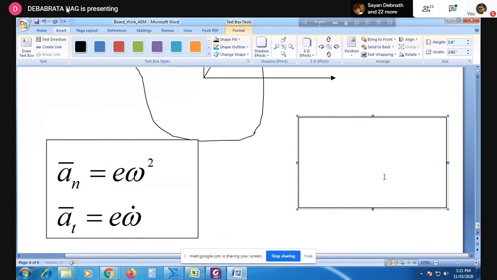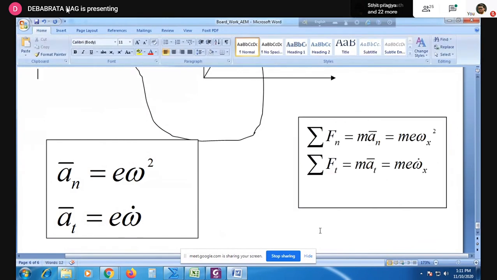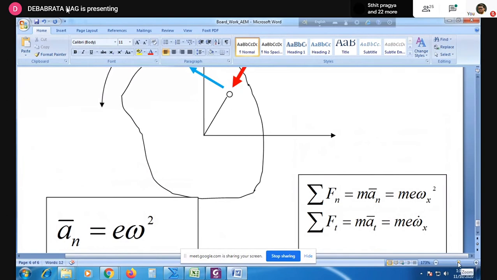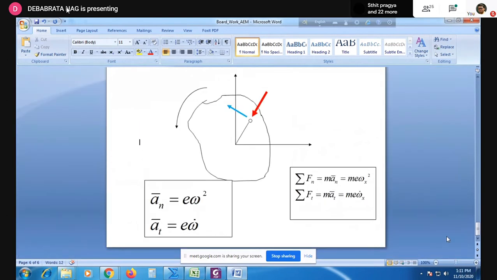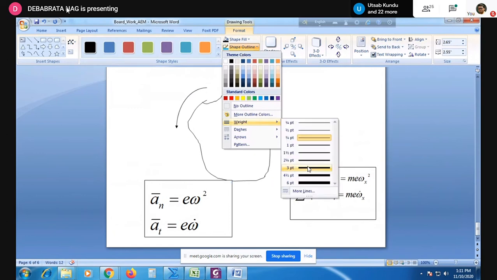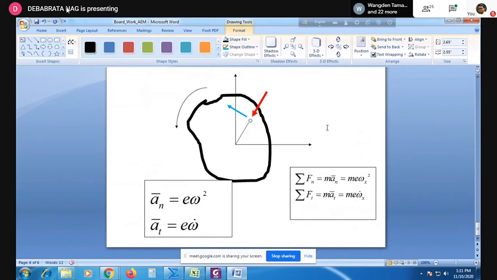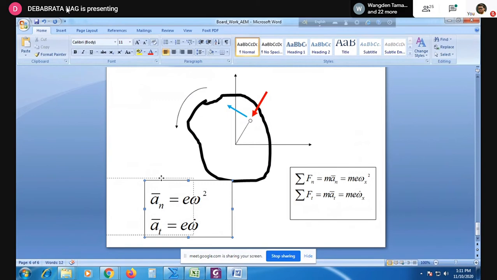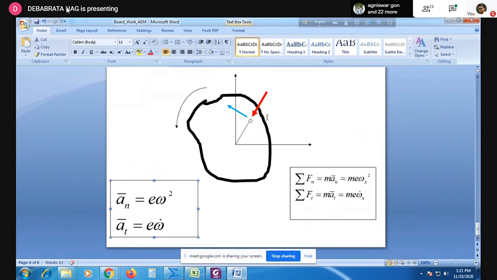Now see, this will be your Newton's equation for this. I am reducing the magnification a bit so that you can see. Now you see, this is your rigid body, this is the profile of the rigid body, and I made it a bit thicker. So this is the rigid body profile, correct? Newton's equation will take care of the acceleration of the center of mass, and the equations will be written in the normal and tangential directions.